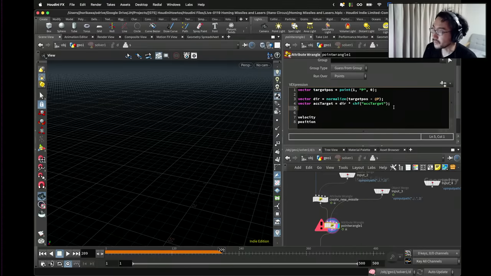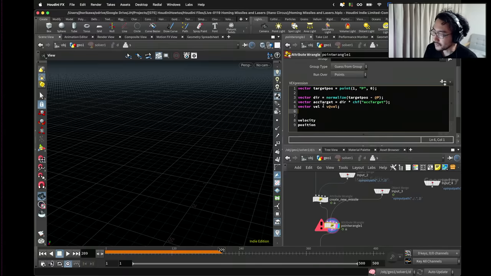Now, after having these accelerations, it's time to update the velocity. And in order to do that, first of all, the velocity has to be updated in an iteration, in every frame. So every point has its own velocity value as an attribute. I haven't created one yet, but let's just try to access it. If it doesn't have one, then it'll just create the new attribute with an initial value of zero. In this case, this is a vector value, so a 0,0,0 vector is gonna be created if it couldn't find any. Now, I'm going to update this velocity by acceleration target, just by adding the acceleration to the velocity. Okay.